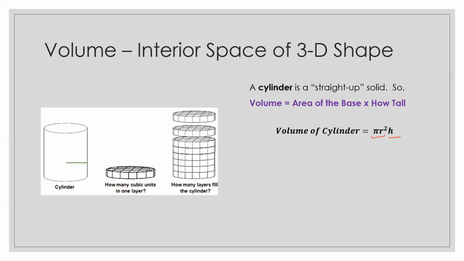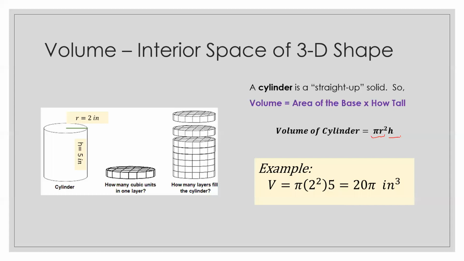Okay. For example, let's take a look. You see that there? That's the radius. Suppose the radius is 2 inches and the height is 5 inches. What is the volume of that cylinder? Okay, so the same concept applies. The area of the circle, which is 1 layer, and then you stack it all the way up. And the area of the base shape is pi r squared, which would be right here, pi times 2 squared, and then multiply by the height.